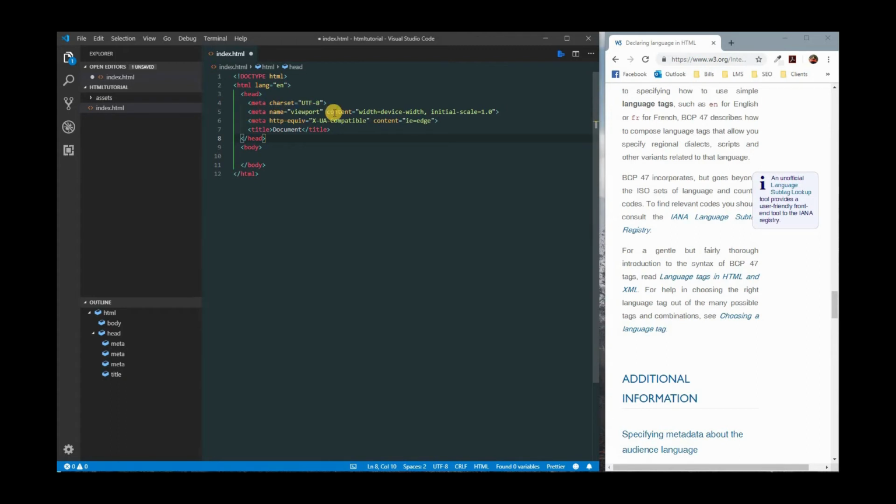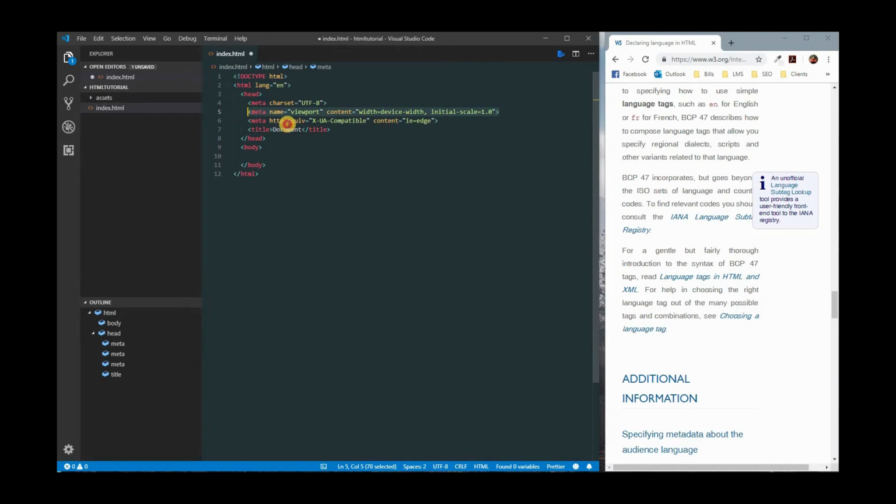Okay, this one right here, this meta viewport tag, helps you with responsive design. This is what will make sure that responsive design works for your website to render in all browsers, regardless of the device width, and it also sets the scale down to the native scale size, so that you don't have to render anything a little too large or too small, and everything will be set up right.